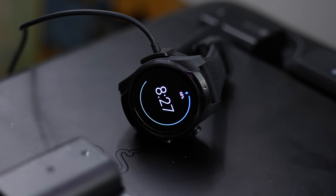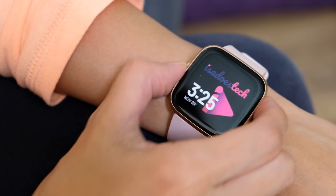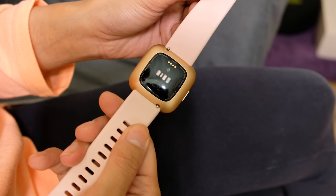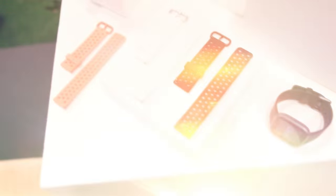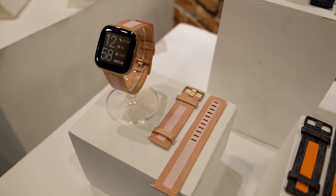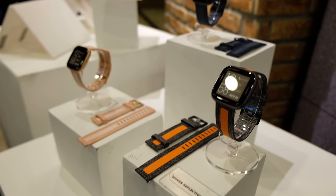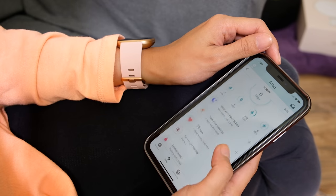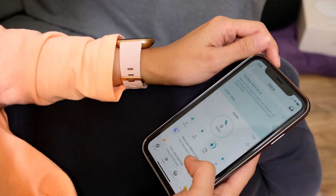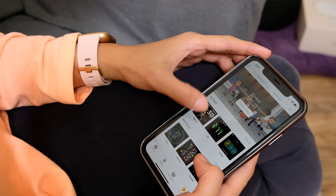On top of all of that, it's just a really sleek watch considering everything it's able to do. The Fitbit Versa 2, aside from the fact that it looks very cute with yummy colors like pink, still has really nice strap options, plus a Bitmoji watch face. This new Versa is actually the most improved of all the Fitbit smartwatches — it now has an AMOLED display, sleep tracking, and voice integration. What more can you look for in a sub-$200 smartwatch?